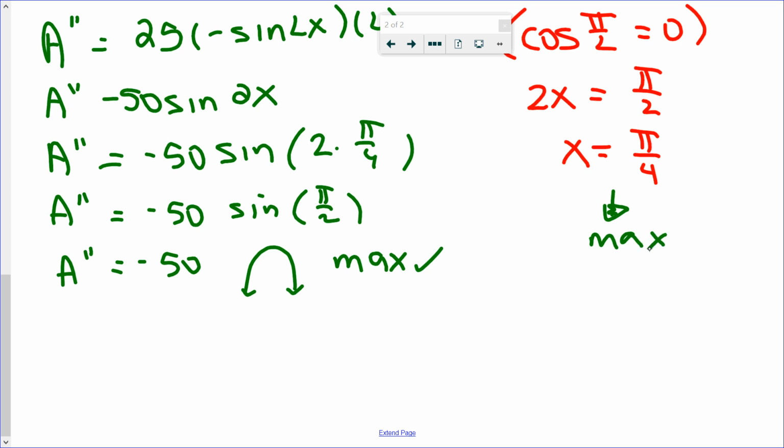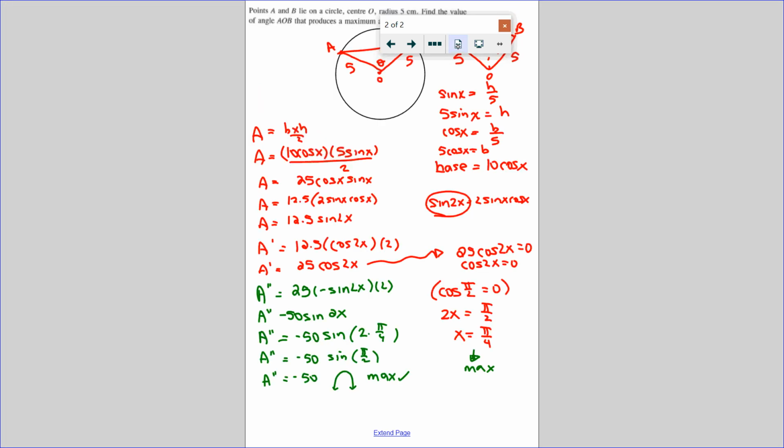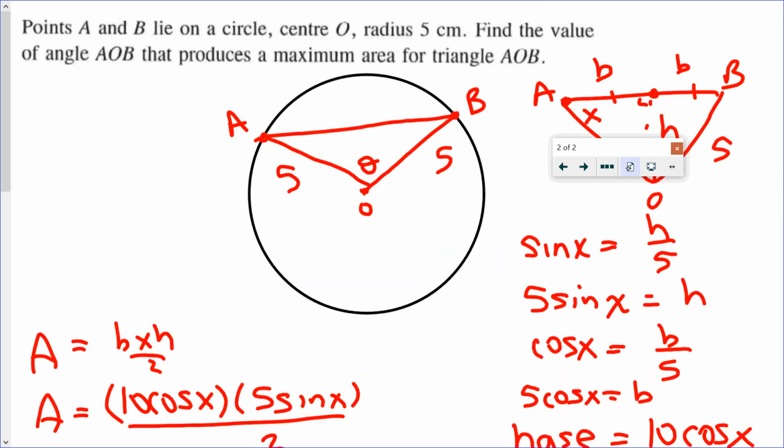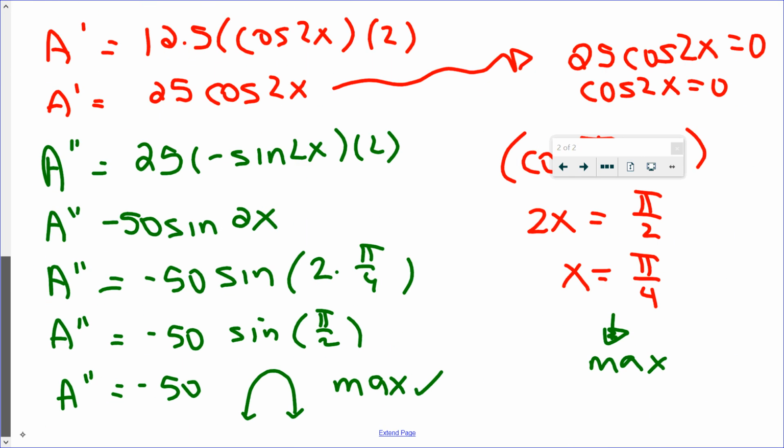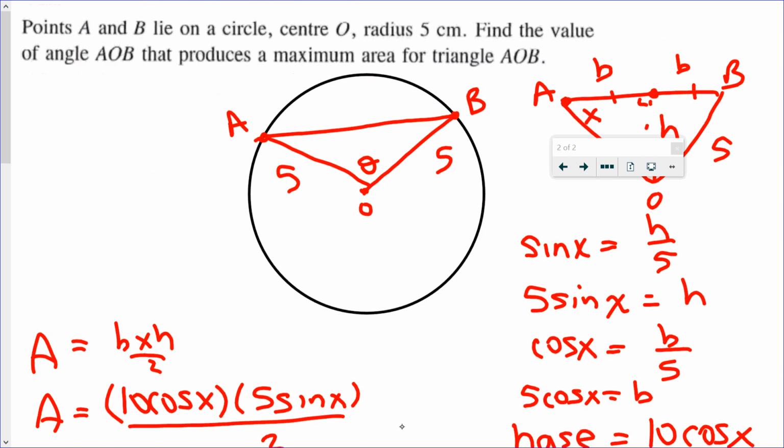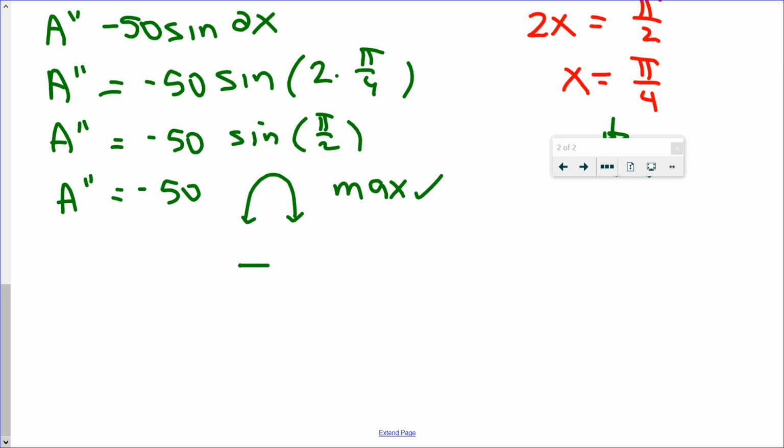Okay, now let's make this bigger. Look at all the work that we've done here. It asks us to find angle AOB. We just found angle X. So remember, angle X was our base angle. So let me just go back down here, and we're going to draw the triangle a little bit bigger down here where I have more room. Oops, a daisy. There we go.